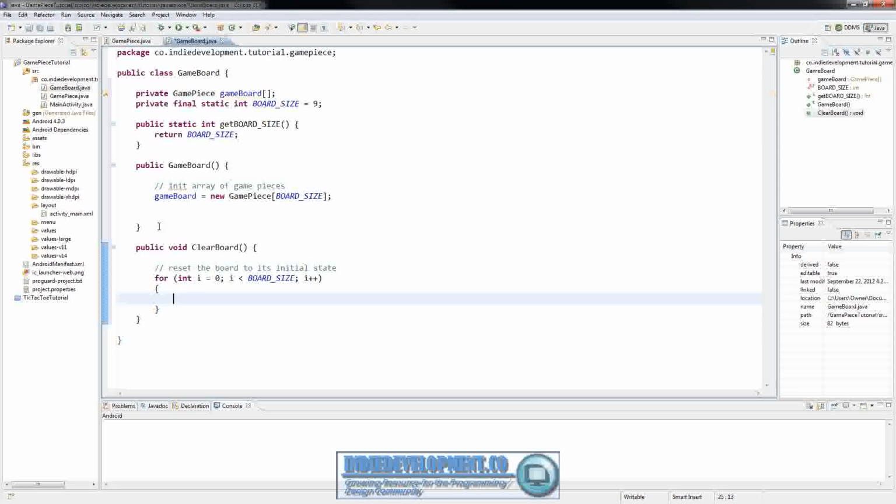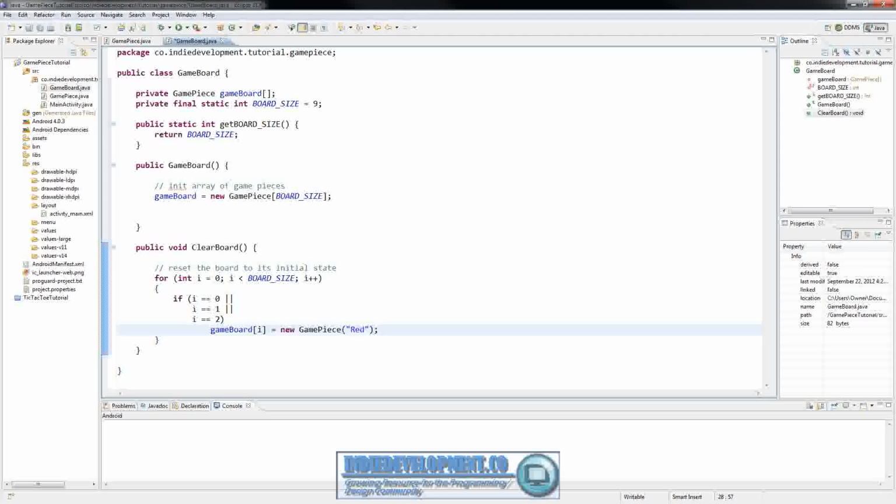So if the index is equal to 0, or the index is equal to 1, or index is equal to 2, we want these to be red, right? So we'll do gameBoard[i] equals new game piece. We'll pass in the string of red so we know it's red.